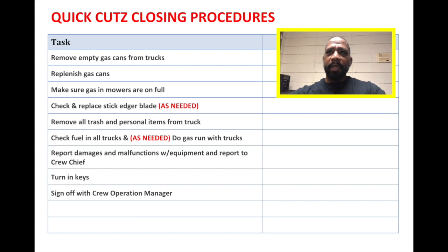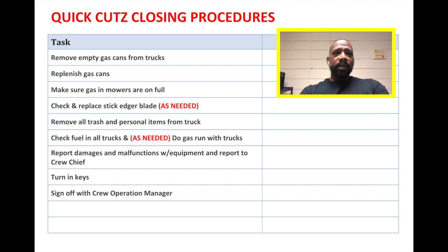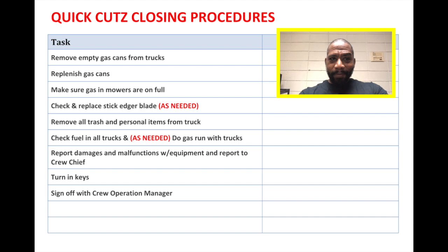So, fam, these are my rituals and routines. Hopefully you can see some of the things that I'm doing to help your business out. If there's anything you think of that can add, put that in the comment section. Because at the end of the day, I can't cut this grass all by myself. Brother needs some help. And with what I'm working with, I might have to just spoon feed them. That's what I wanted to say. Spoon feed them all the way to the end until they catch on.